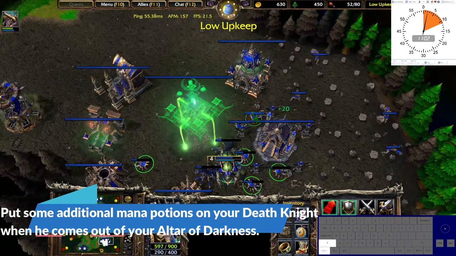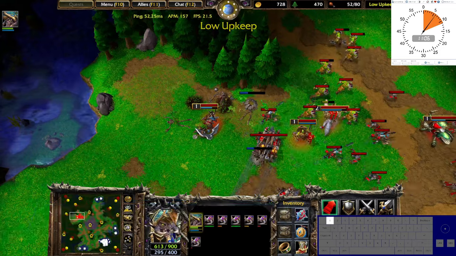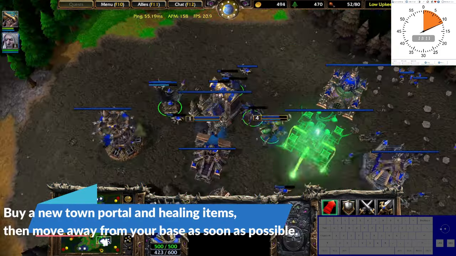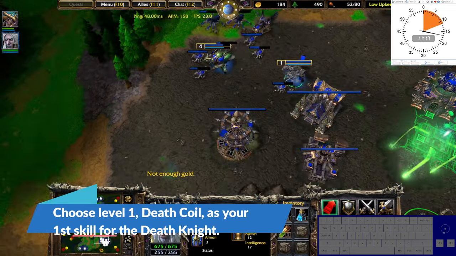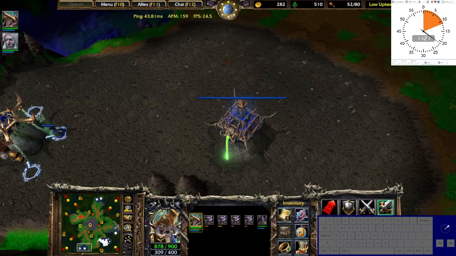Put some additional mana potions on your Death Knight when he comes out of your Altar of Darkness. Buy a new town portal and healing items, then move away from your base as soon as possible. Choose level 1, Death Coil, as your first skill for the Death Knight.